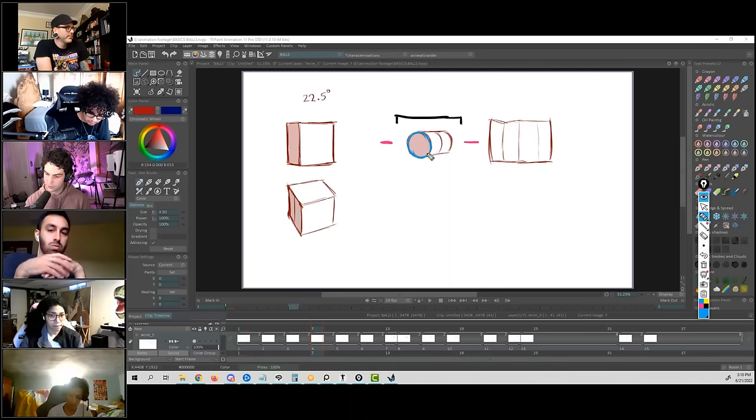Instead of this going sideways, let's have it vertical where it's coming at us. I'll keep my horizon line at center, and we just want to be aware of this total length. The way I'm going to do this is similar — I'm going to go pose to pose. Right now it's vertical; the next pose is going to be horizontal at 90 degrees, and then we'll fill in the gaps. That's how we're going to do our character rotation: front view, profile view, and then fill in those gaps.